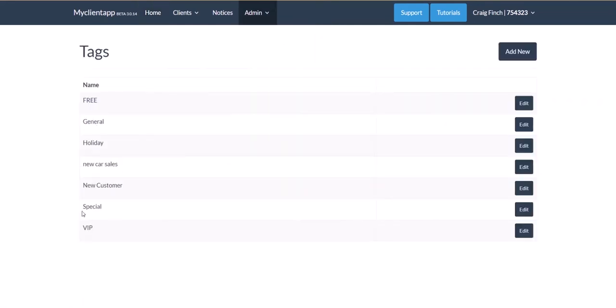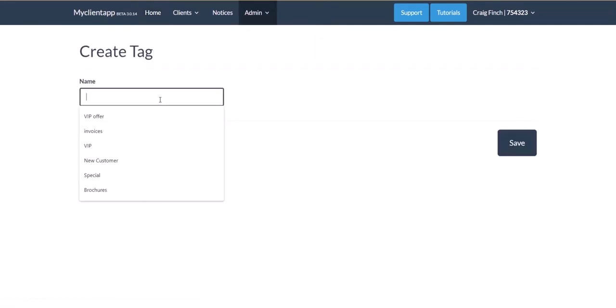These are very easy to set up. To add a new tag, you literally just type what you want that tag to be. This is a way of segmenting your database, or making sure that when you do send promotions and notices or information out, you can send them to everybody, like a broadcast message might be, but you could also send them to specific groups. So if you're a car dealership, you might have new cars, used cars, service parts. You may even have it by the models or the types. So you might have, for example, Mondeo, Escort, Estate, Automatics.